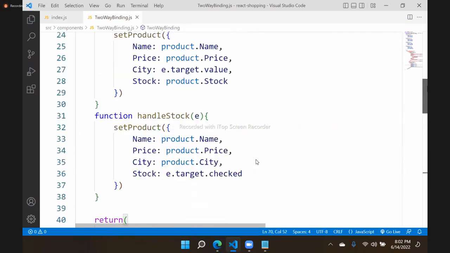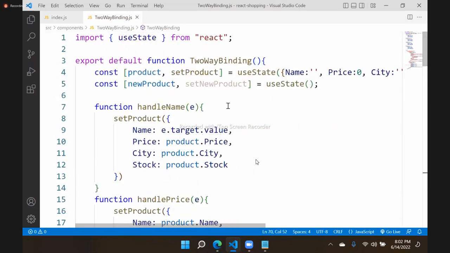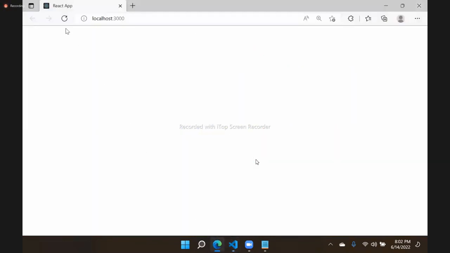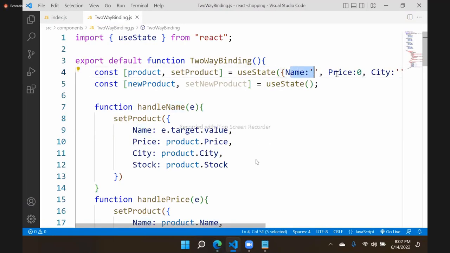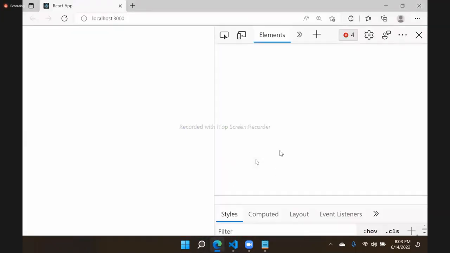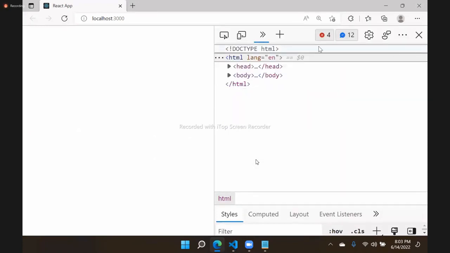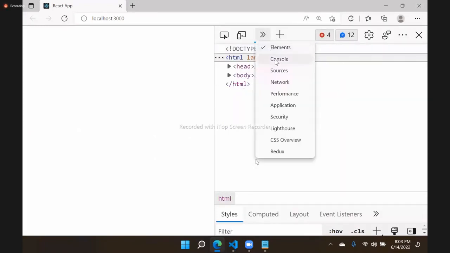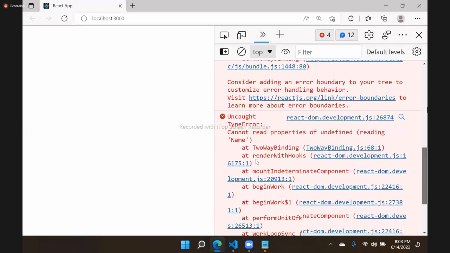As of now, you will get an error obviously because newProduct does not have name and price. It is completely empty and does not have those fields at all. When we inspect, obviously we are expecting four errors related to all the fields.